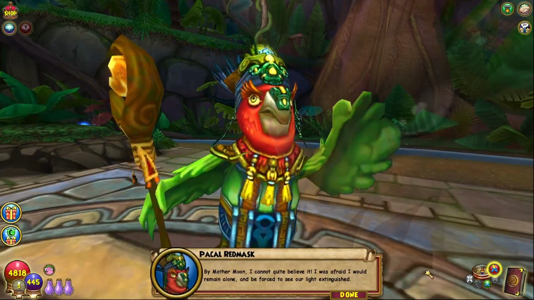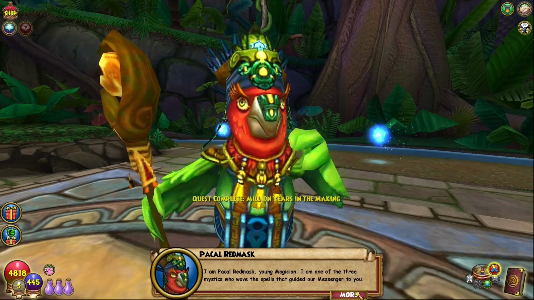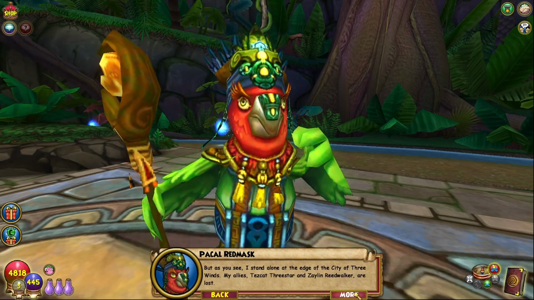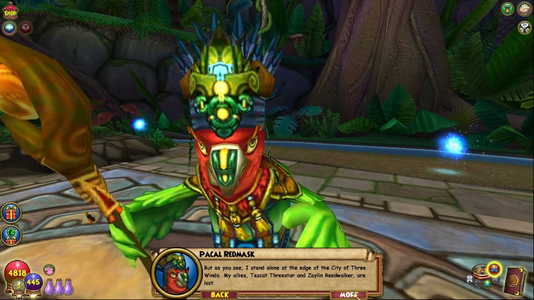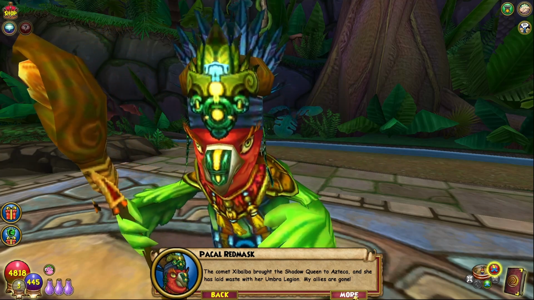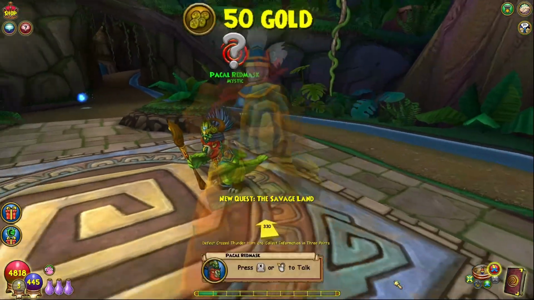By Mother Moon, I cannot quite believe it. I was afraid I would remain alone and be forced to see our light extinguished. I am Pakal Redmask, young magician. I am one of the three mystics who wove the spells that guided our messenger to you. But as you see, I stand alone at the edge of the City of Three Winds. My allies, Tezcat Three-Star and Zaylen Reedwalker, are lost. The comet Xibalba brought the Shadow Queen to Azteca, and she has laid waste with her Umbra Legion. My allies are gone. I beg your help. Confront the crazed Thunderhorns in Three Points, beyond the Zocalo, to learn what happened to Tezcat Three-Star.